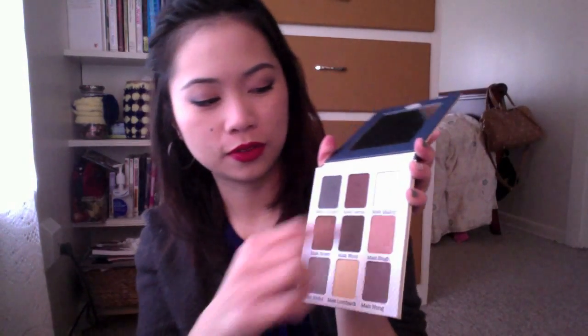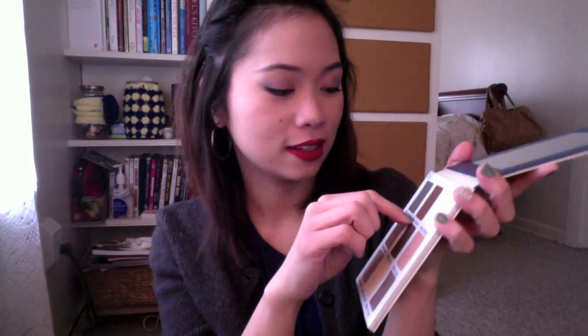So right now I'm going to pull up my sleeves and we're going to swatch along. The first four that I'm going to swatch for you are the matte white shade Matte Malloy, the burgundy shade Matte Garcia, the slate navy gray Matte Johnson, and the milk chocolate brown Matte Rosen. On the pinky, you're going to see Matte Malloy, and woo, that is quite opaque as far as matte shades go. You get Matte Garcia, again very pigmented, very opaque matte colors, if that's what you're looking for. Matte Johnson, and then you get Matte Rosen.